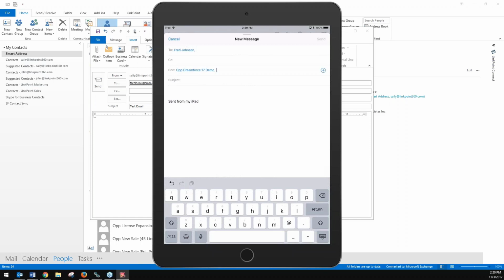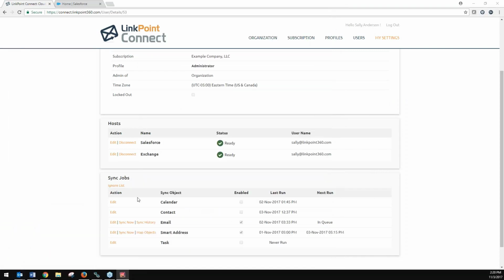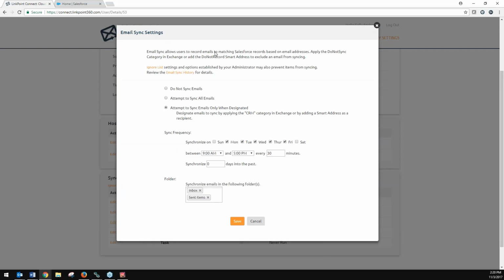And I see a question, so let me take 1 second. Great question. In everything mode or sync all, will the system automatically sync to an opportunity? It will not. Let me pull that back up and move the iPad. The modes that you're configuring under email are going to take you to the Salesforce Who records. So you'll automatically record to Fred. You won't automatically record to the op.